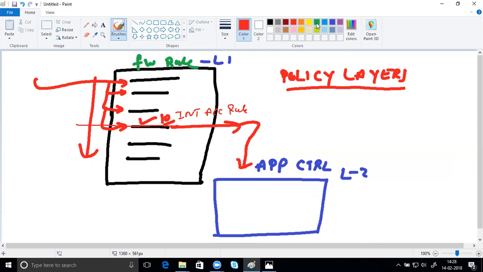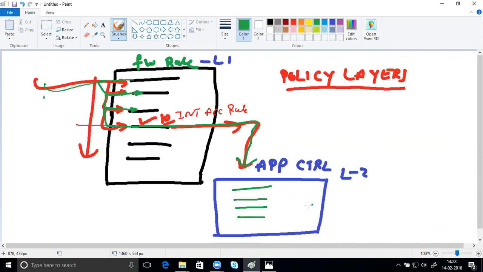Suppose the packet comes and tries to match with several rules, and with the internet access rule it is able to pass, and only then is it able to go to the application control rule. Now whether the packet will be allowed or not depends entirely upon the policies in the application control policy.